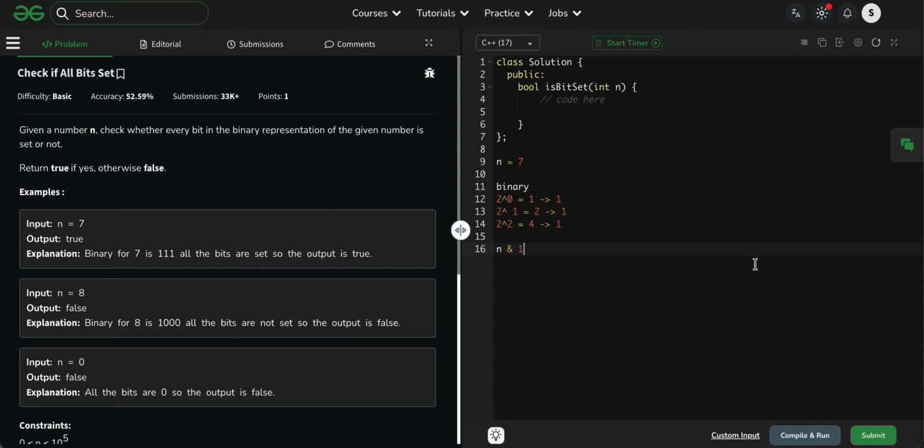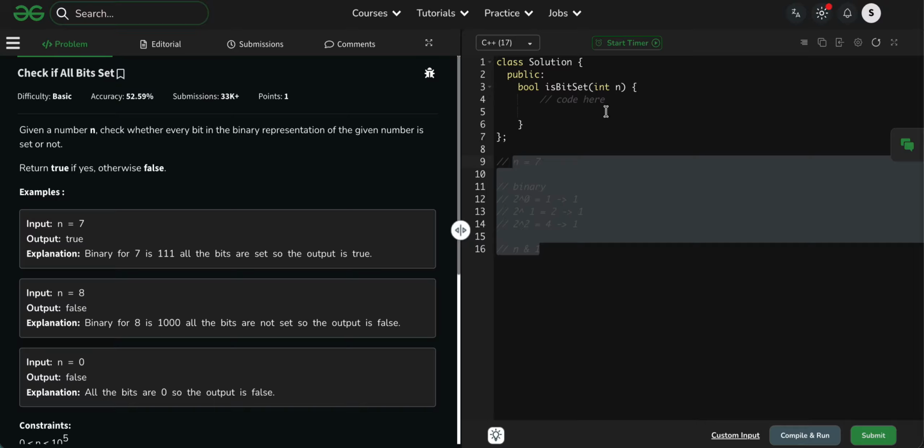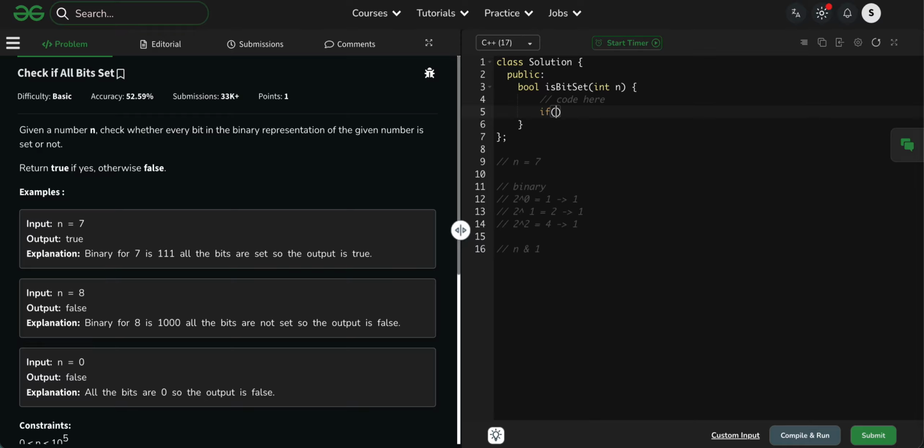I will just write the code, and then you will understand the approach I am describing. If n is equal to 0, then return false. Why? Because 0 is always false. Now while n is greater than 0, if n and 1 is equal to 0, then return false.